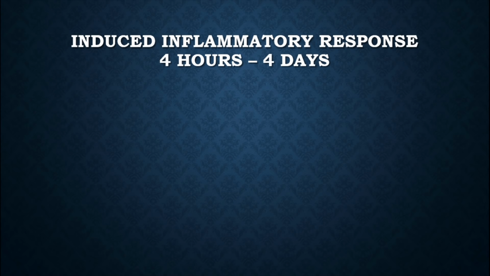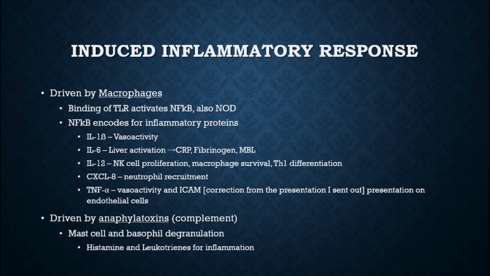So I'm going to transition and talk about the induced inflammatory response. This happens between 4 hours and about 4 days. And this is the continuation of the innate immune response. It's driven primarily by macrophages. So macrophages will bind to the toll-like receptors, which will activate NF-kappa B, as I mentioned, and this will produce a bunch of inflammatory proteins.